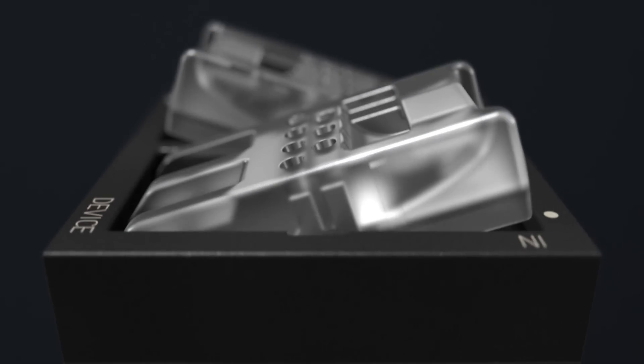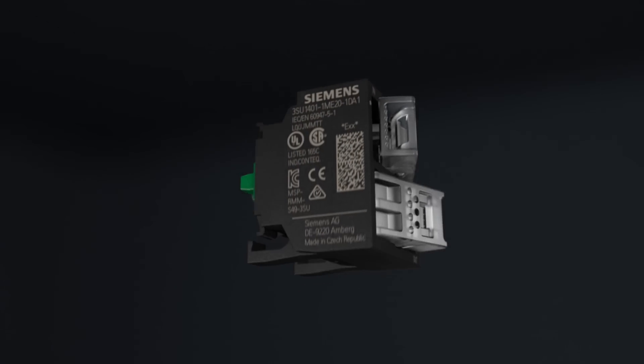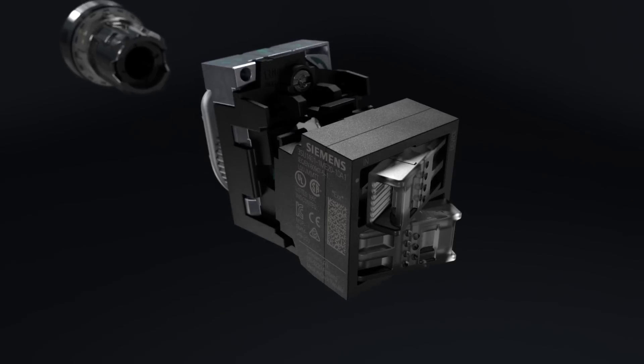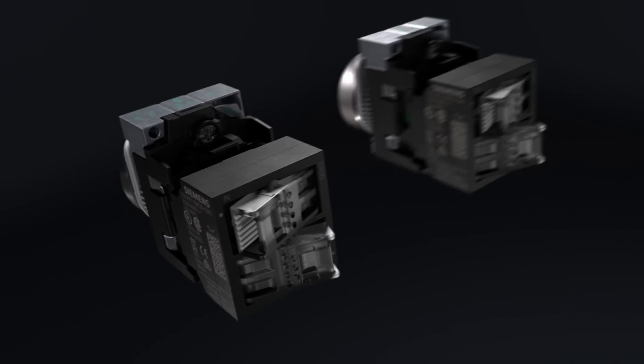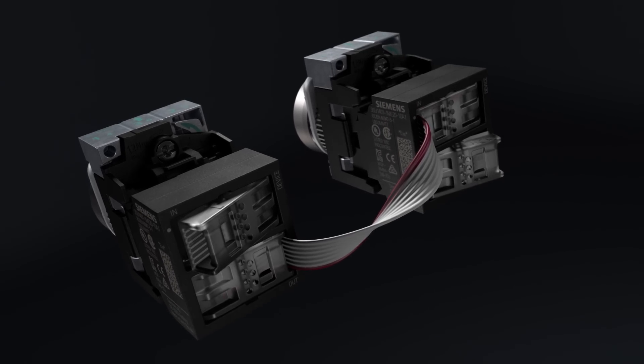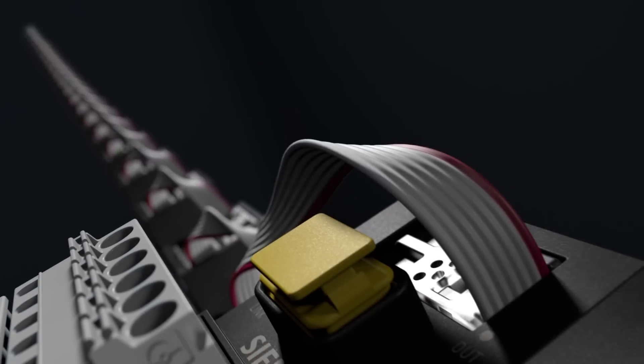The Sirius Act communication solution makes a quick and simple job of connecting up to 21 commanding and signaling devices to the controller via PROFINET. Terminal modules and interface modules are mounted on the standard commanding and signaling devices in the simple fashion to which you've been accustomed, and to save time, are connected up by means of a ribbon cable without the use of any special tool.